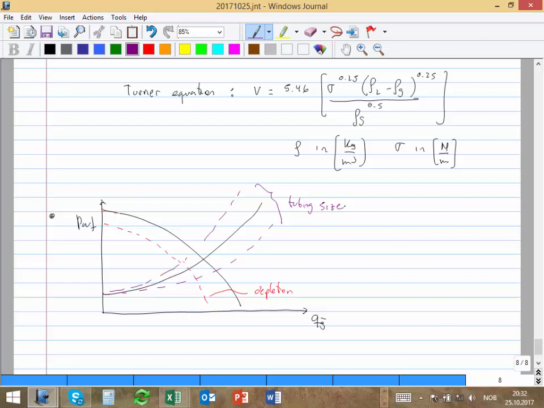First, let's narrow it down. Should it affect the available or the required, the IPR or the TPR? The TPR. The IPR doesn't; I don't have separator pressure there at all. So now we know it changes this curve. Intuitively, what happens if we reduce the pressure from 40 to 30? Should we get more rate or less rate? More rate. So that means the intersection should shift to here.